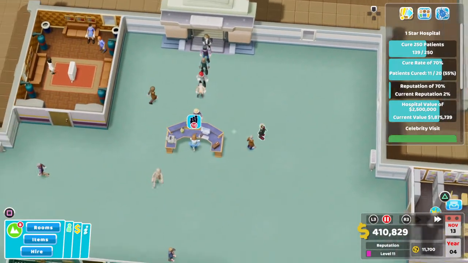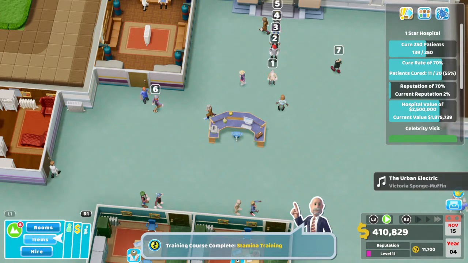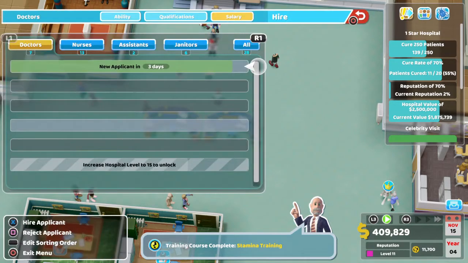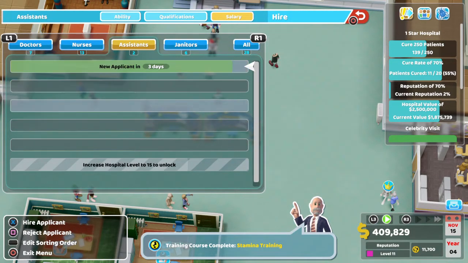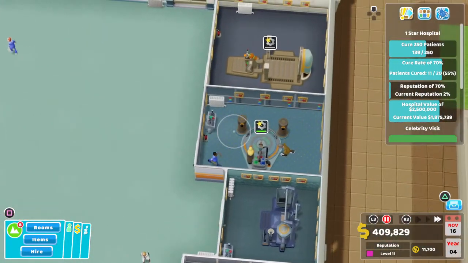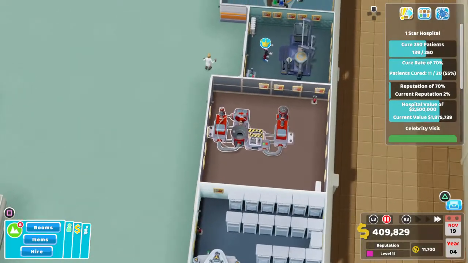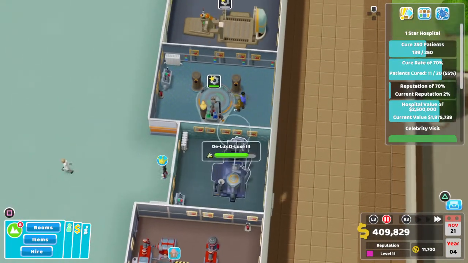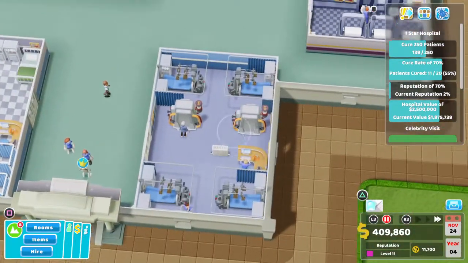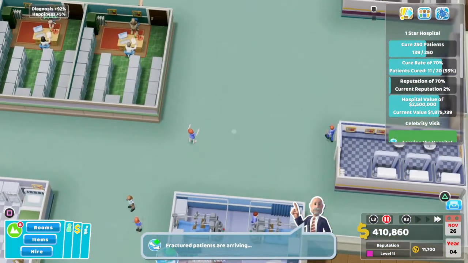Why is the queue so big there? Like, I don't think we should need 2 reception desks. I'll wait till a better one comes along. Training course complete. Class dismissed. That's our stamina training class done. And do remember that these need maintaining as well, these plaster casts. Fracture ward, yes, I will take that.